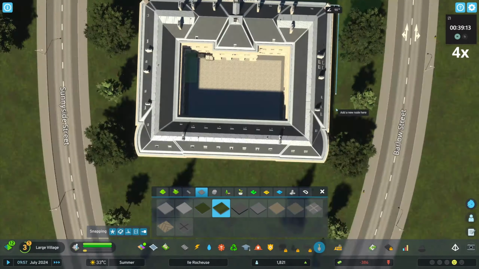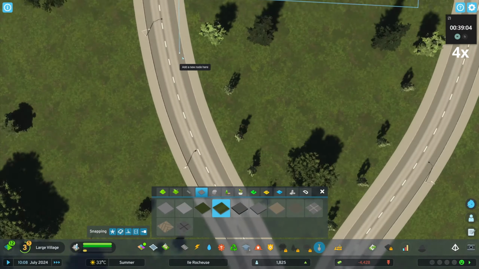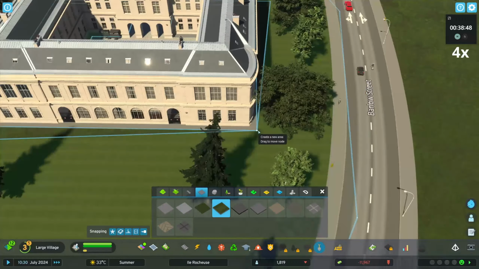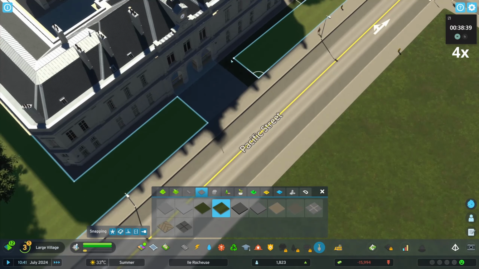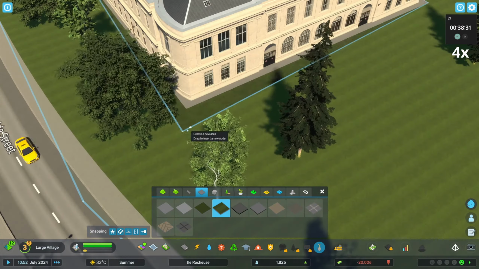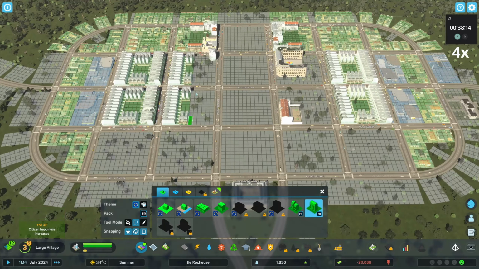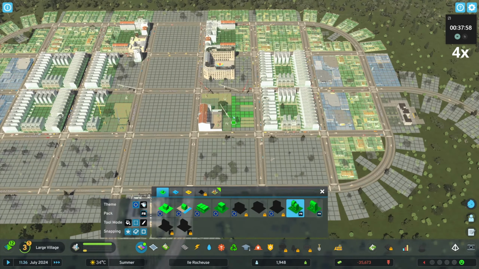This is kind of the entry point to the city, so as people are coming in, they get to see this nice, beautiful building and nice manicured lawn. I did mean to continue that pattern down the rest of the park, but I actually forgot and I ran out of time. Unfortunately, I didn't get that in. I think it would have been a nice extra touch.